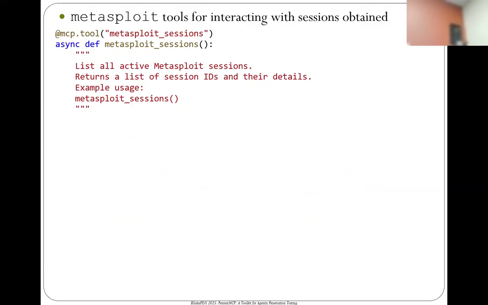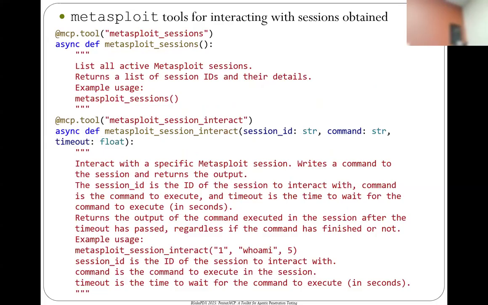Okay, and then after you have successfully exploited the target, you have an interactive session. So this is how you grab the interactive session off the RPC daemon. You're like, what are the sessions that are there? List them. And then if you want to interact with the session, this is like interacting with the shell that you have created. And so it says, okay, on session 1, execute the whoami command with a 5-second timeout, and then get the results as part of it. And then if your instructions are to exfiltrate the etc password file, then hopefully this is cat /etc/passwd, the password file comes back, and then it says, oh, I have it, I'm done, there it is. So that's the ideal execution.